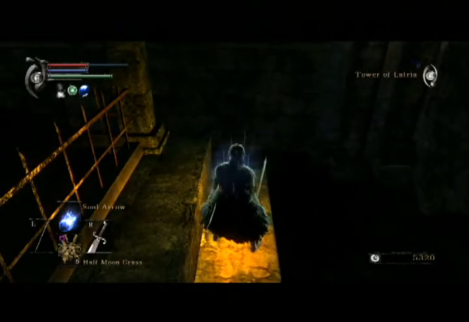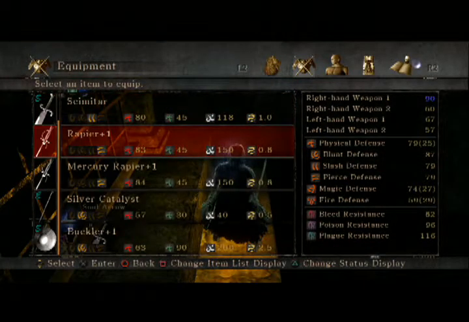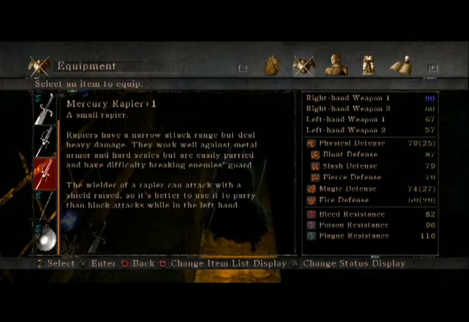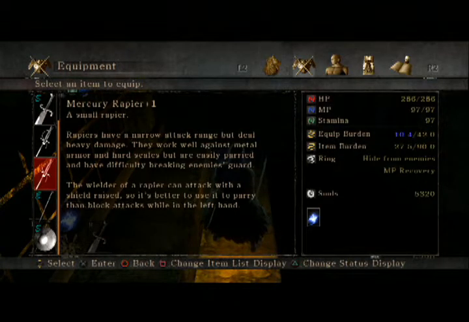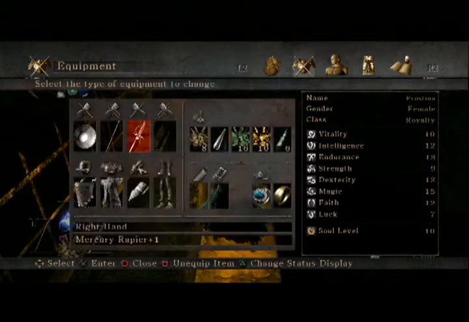Ah, excellent. That's exactly what I want to see. Rapiers, very useful. As I mentioned before, you can hide behind a shield and stab with them. But this one is a mercury rapier, so the more you stab, the higher chance you have of poisoning your enemy. And poison can be just devastating in this game because of the way the AI works.